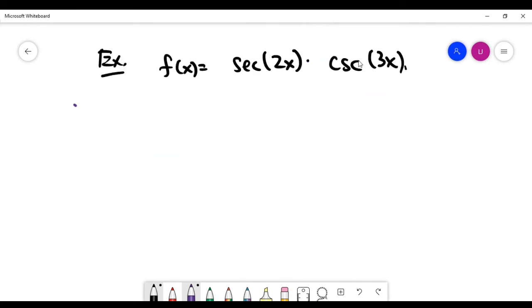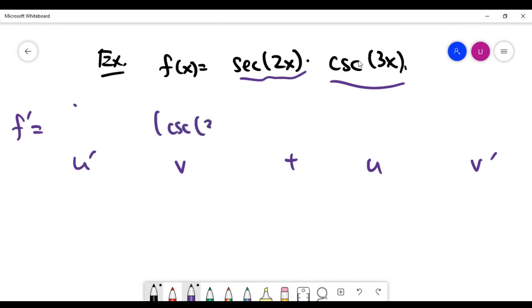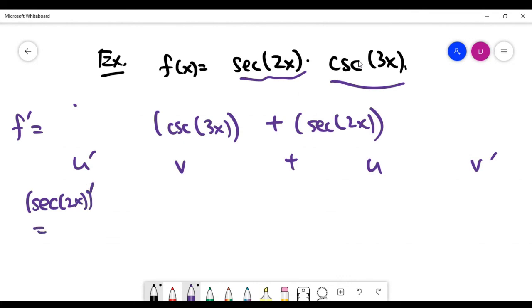We'll look at one more problem. Now f of x is a product of two functions, so we can use the product rule, which means we can use the formula u prime v plus u v prime. Let me write down the easier part first, because I can just copy the two functions from above. What is u prime? U prime is the derivative of the function secant of 2x. As I told you before, we have a formula for secant, so it becomes secant times tangent. But as a chain rule problem, we have to apply the chain rule to what is in the bracket.